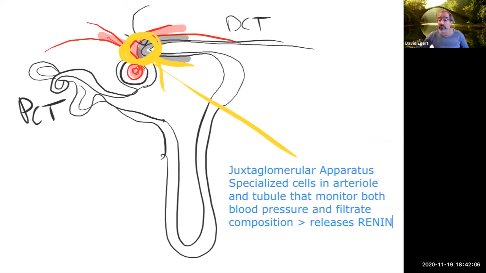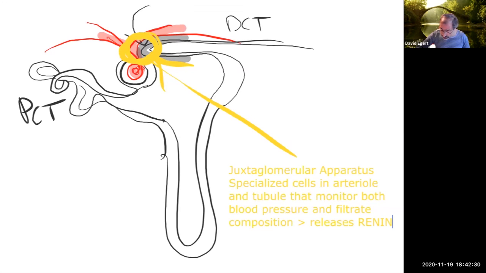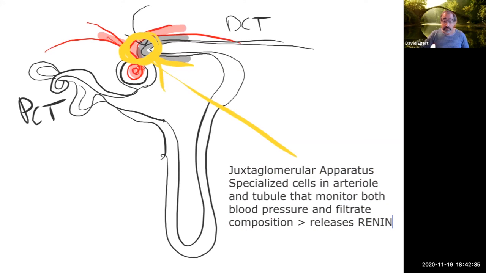So all of those things, that's important. I promise you there will be questions on your exam where you need to understand the renin-angiotensin mechanism, because it's a critical part of your blood pressure control. So make sure that all makes sense, everything we just talked about. And again, it's being initiated by this juxtaglomerular apparatus here. So any questions about that?